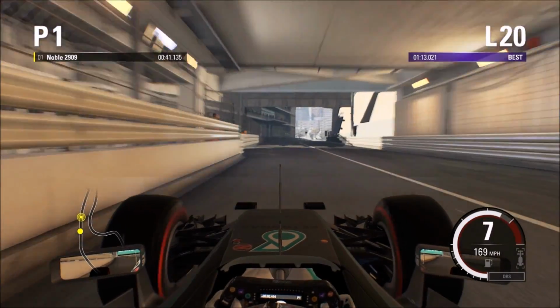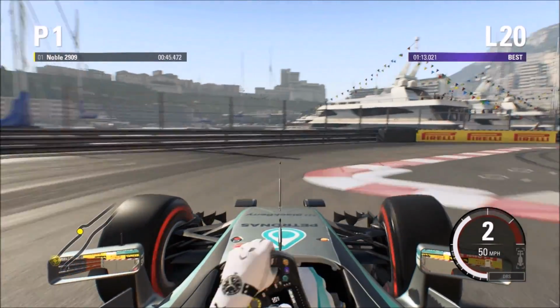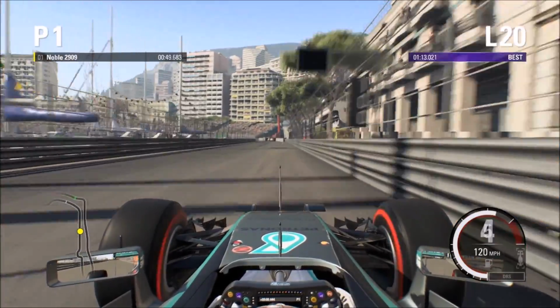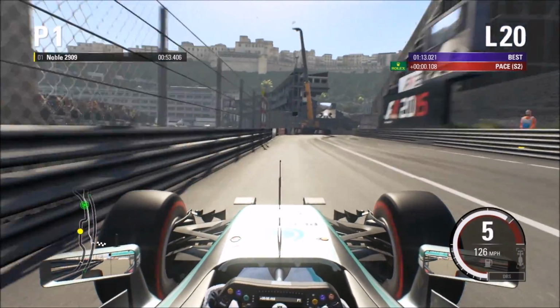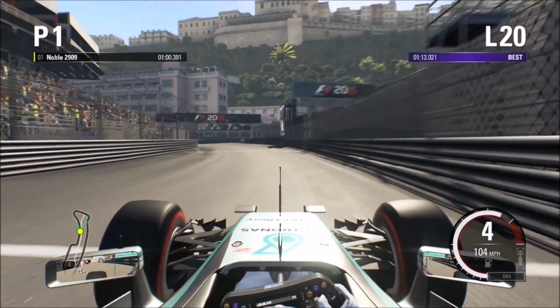Looking for the braking point, which is going to be just after the crest in the track. Second gear, left and then right, straight as possible on the exit for maximum traction as we've been looking to get up into fifth gear full to back. Just a lift on the entry as we missed the apex ever so slightly, looking for a shadow on the track to our left on entry to the chicane as our braking point down to second. Swing the car in, power on early as we now run to Rascasse.